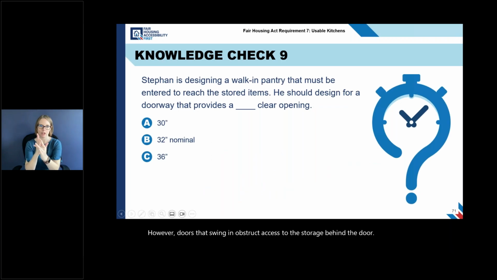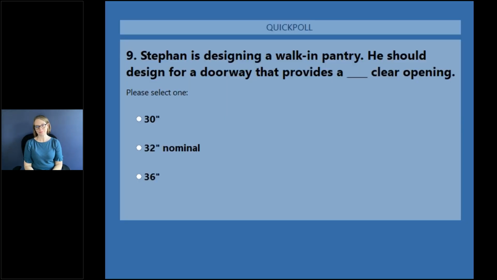And now we've arrived at knowledge check 9. Knowledge check 9 reads, Stefan is designing a walk-in pantry that must be entered to reach the stored items. He should design for a doorway that provides a blank clear opening: 30-inch, 32 nominal inch, or 36-inch.